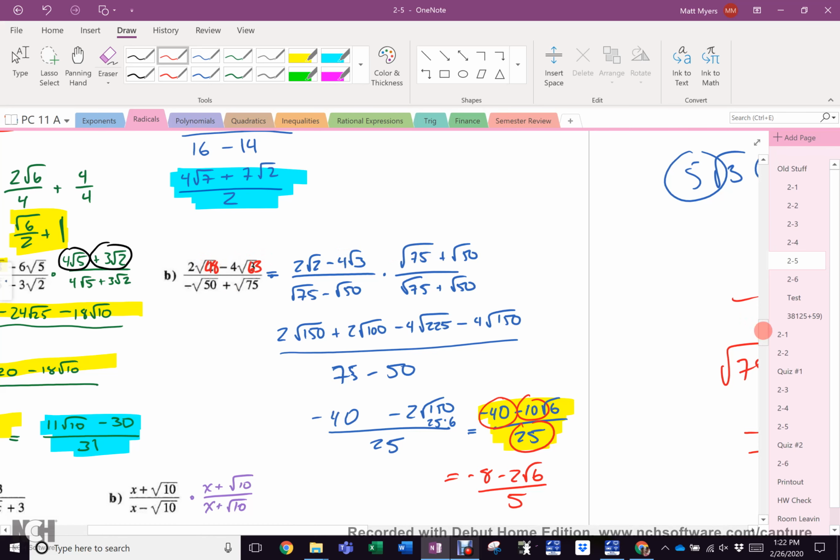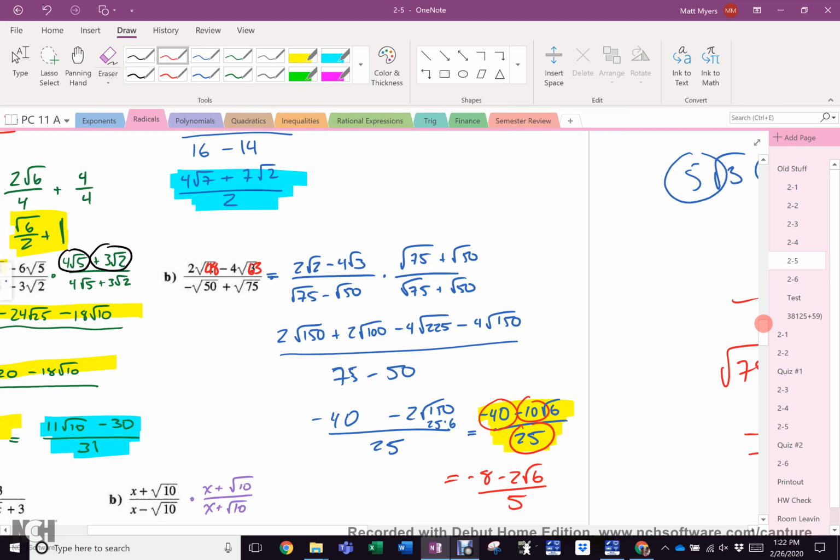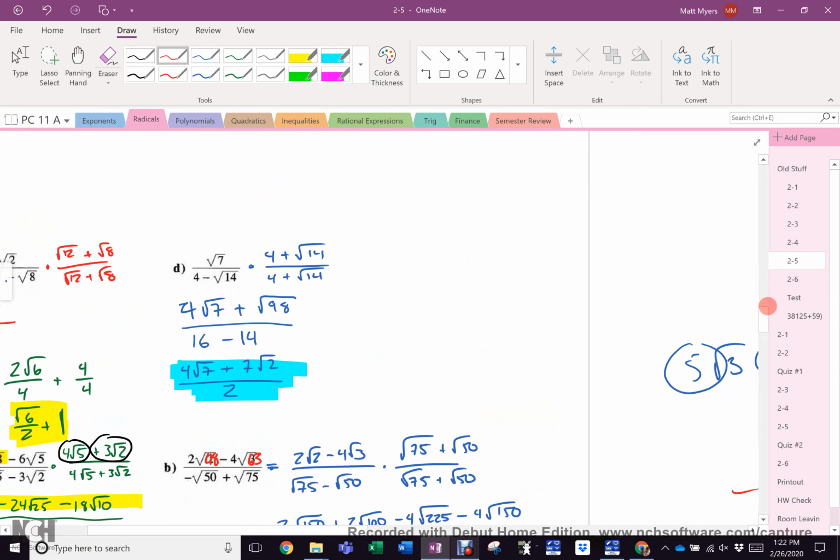Okay. Sophia, your hand went up and then it went down. I have a question about the one above. This one? Yeah. Okay. I got the top right, I just didn't get the bottom right. 4 times 4 is 16. Root of 14 times root of 14 is... But you didn't need to simplify. There's nowhere to simplify here. Oh, I did simplify this. Okay.